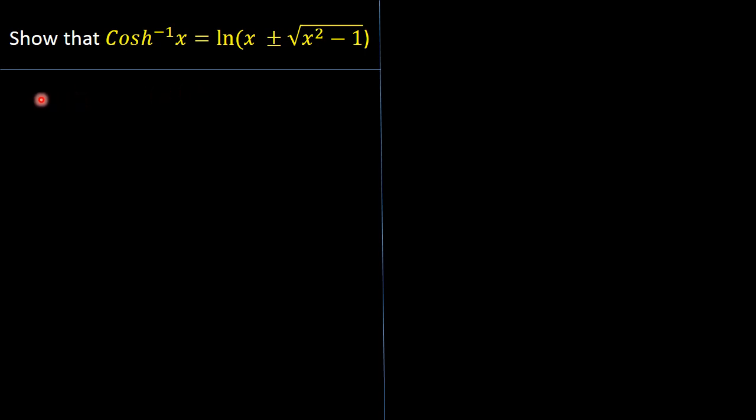Now guys, to be able to answer this question, it will be good for us to show that cosh inverse of x is the same as the natural log of what we have here. It will be good to take the left hand side and show that it is equal to the right hand side. So we are going to start by letting y be equal to cosh inverse of x. That therefore means that if we take cosh on both sides, we are going to have cosh y be the same as x.